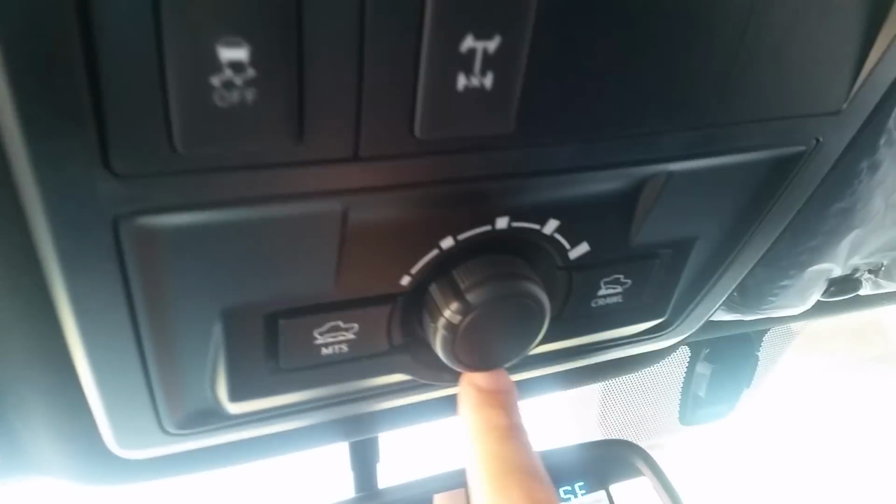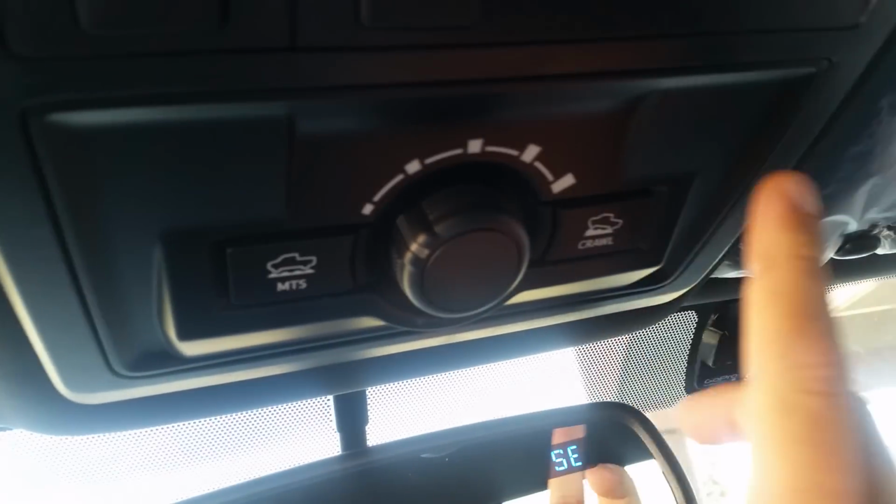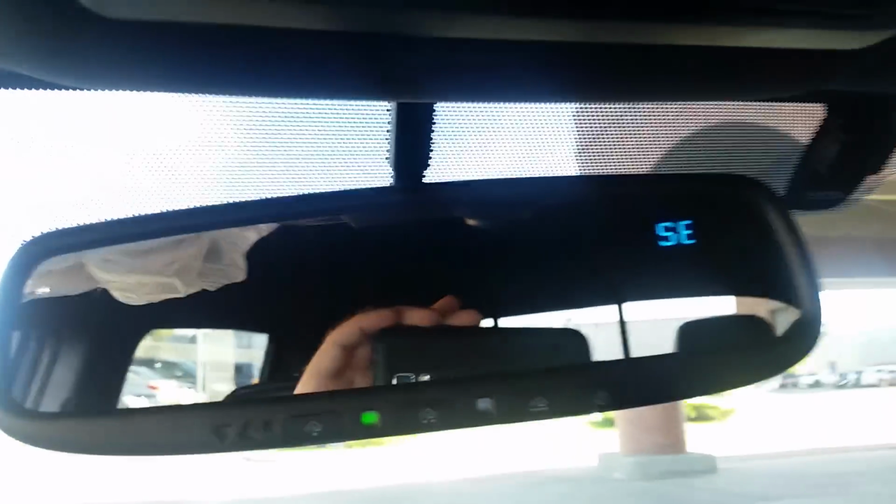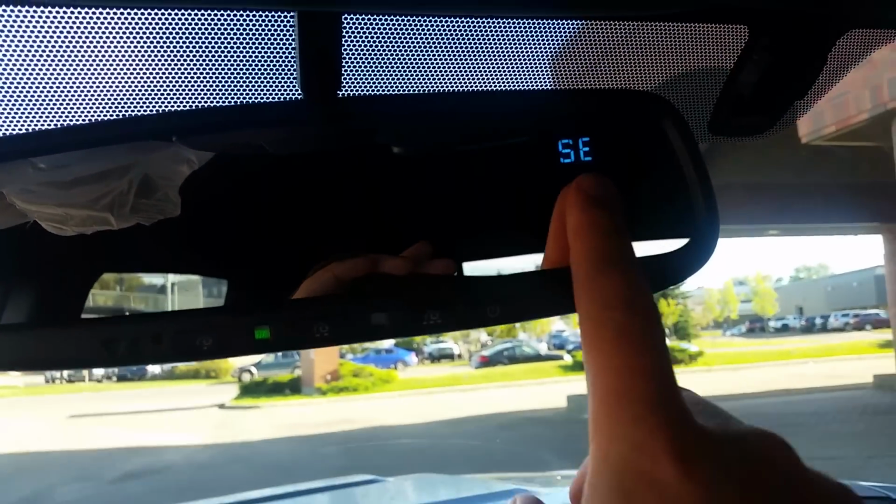And you can turn off your skid control. And then you have the multi-terrain select and the crawl control with the dial there. And then you get your outside compass and garage door openers here as well.